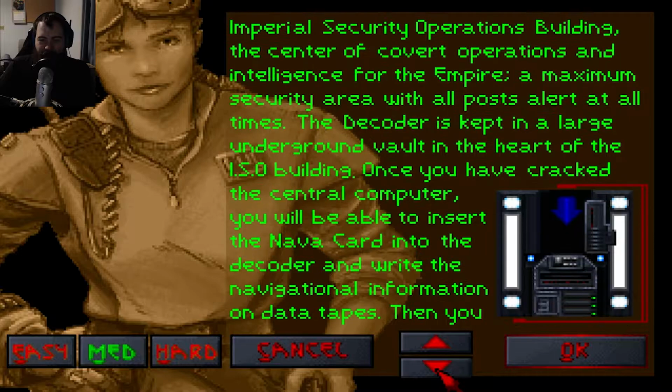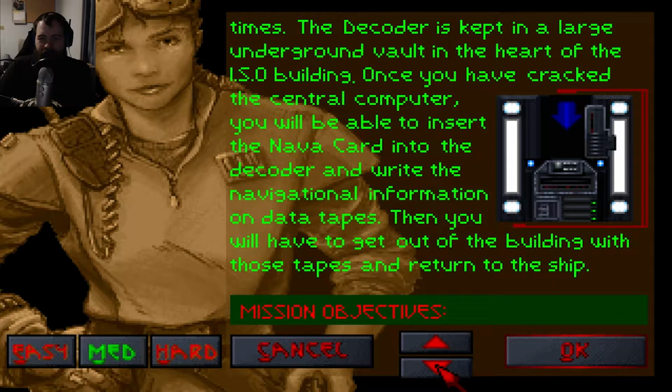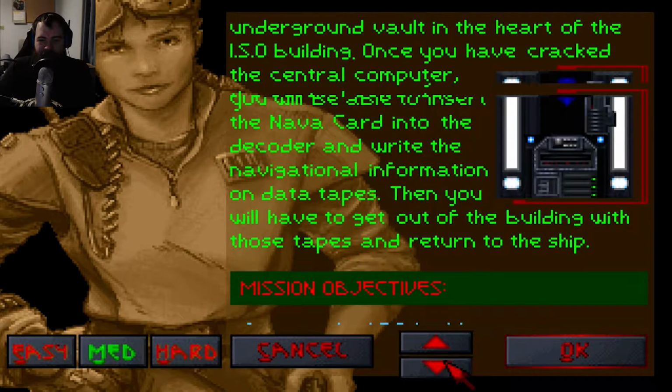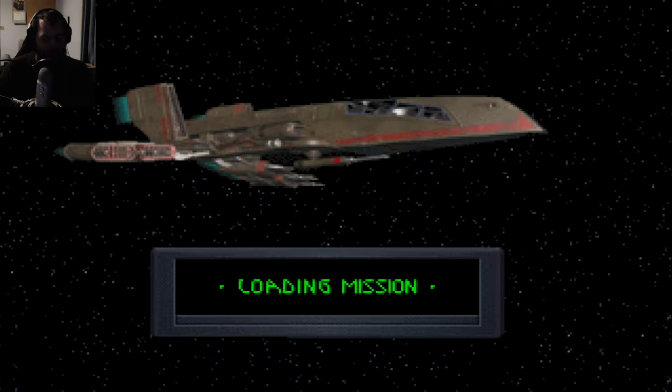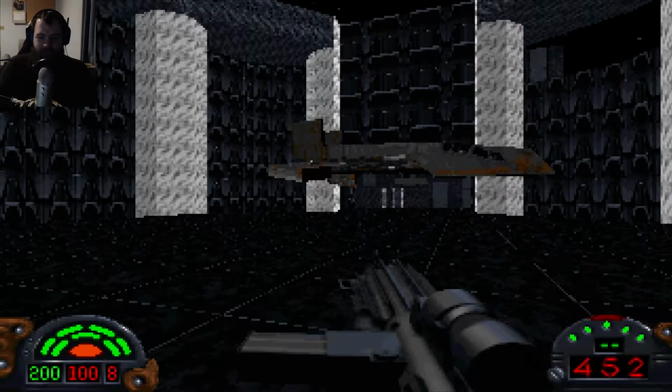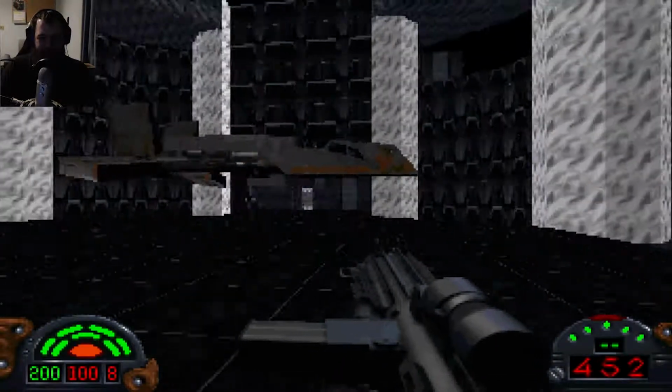Once you cross central computers, you'll be able to insert the Nava card into the decoder and write the navigation information on the data tapes. And you have to get out of the building with those tapes and return to the ship. Locate the ISO building, crack the main vault, insert the Nava card into the decoder, decode the tape, and you'll be back at the ship. Okay. It's this mission. Lovely.